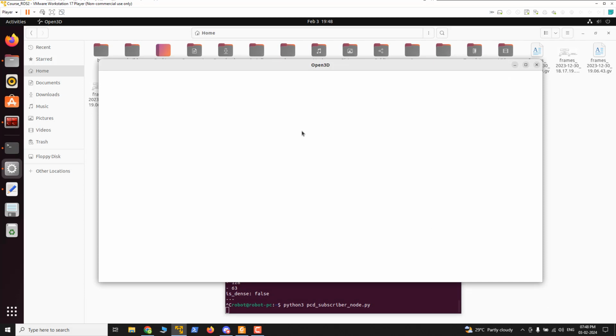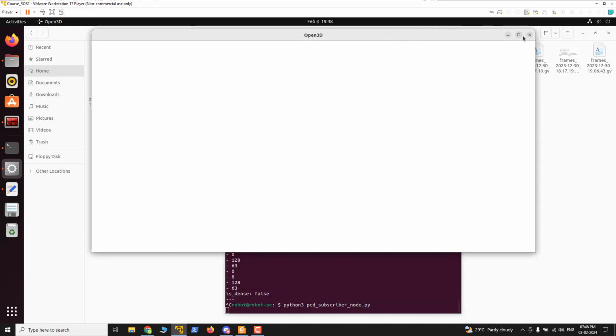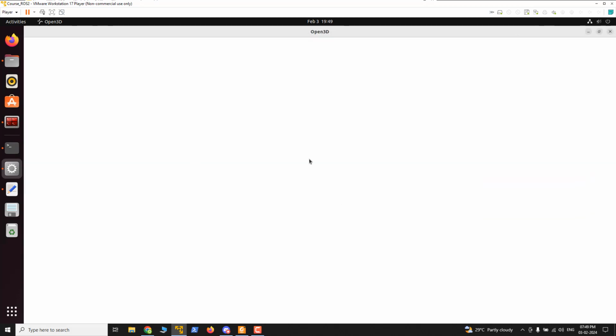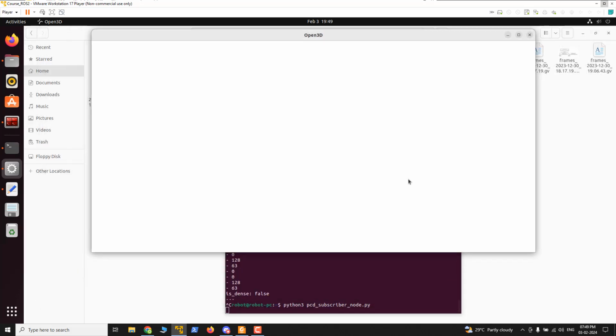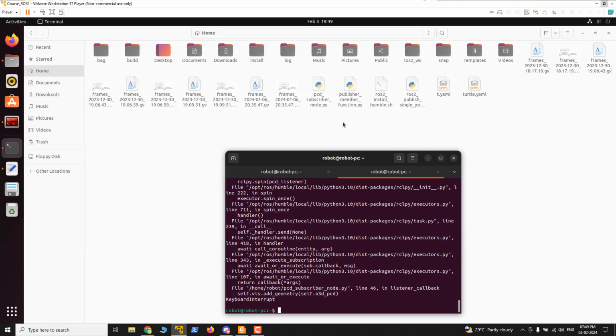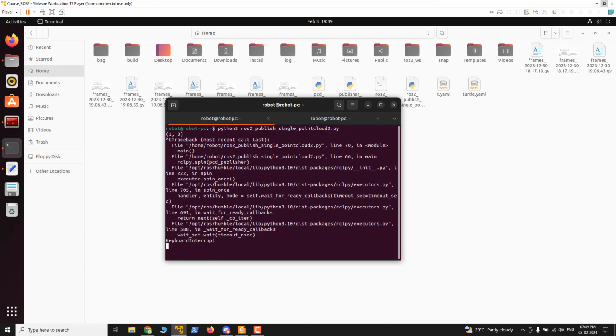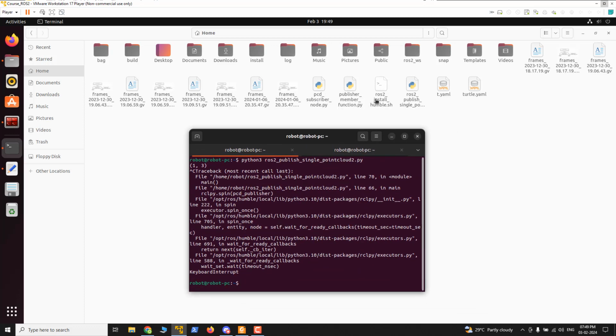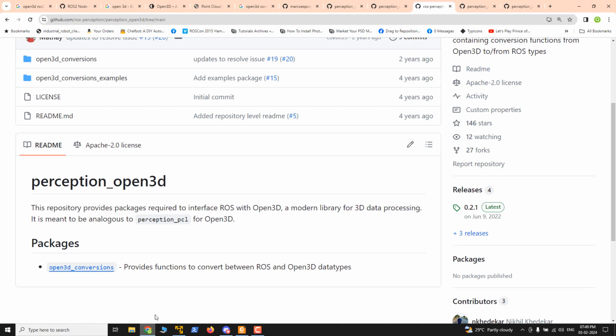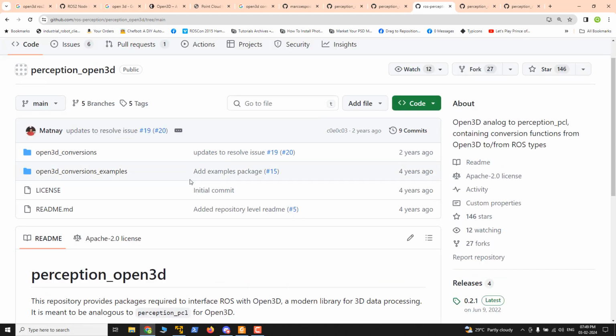Actually there is only one point, so I'm not sure that point is visualizing. I just tried, but in order to try it better, I need a better point cloud, maybe from a RealSense or something, but I don't have any simulator. Maybe at some point I can show you. Okay. So these are some of the examples that I have used. I will be putting that in the GitHub. In order to explain the Open3D interface, I think this package is enough. Basically, it has the publisher and subscriber.